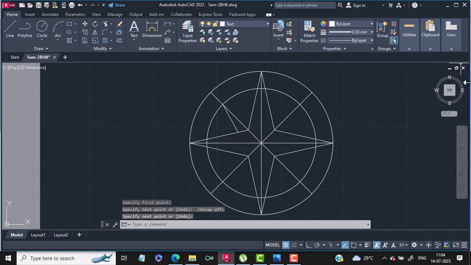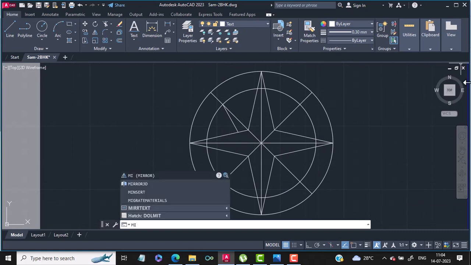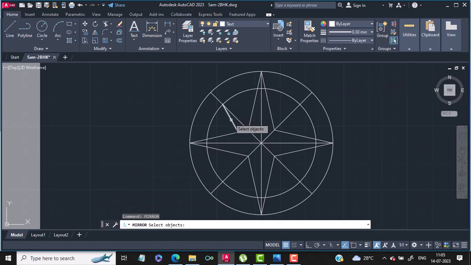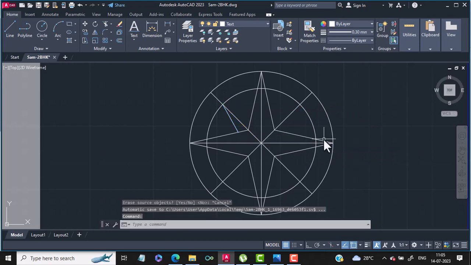Then mirror that line. So we say mirror. Select the object to mirror is this. Hit enter. Select the first point of mirror line is this. Second is this. Come out of the mirror command.